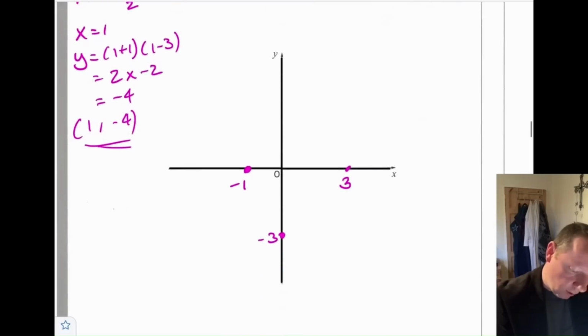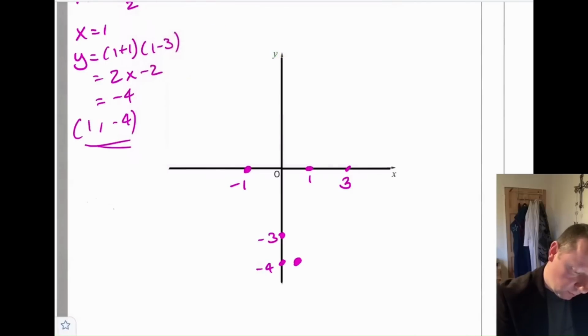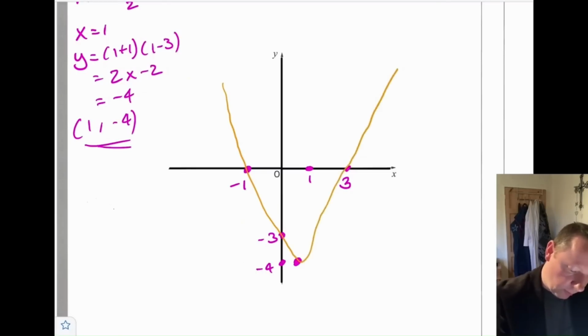So we can note that. Let's go along to 1 and note minus 4, so it's about here. Make a nice, neat sketch. Remember, it's going to be a parabola. So we go down here, through our axis, round and back up. And that will do. Just to be on the safe side, I'll note that that point is (1, -4). And we're done.